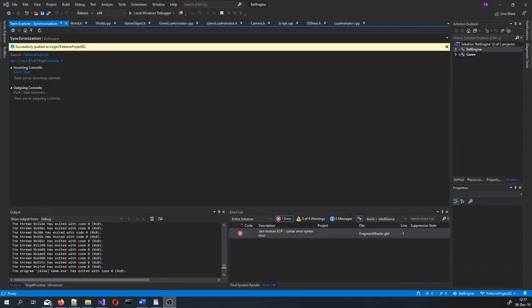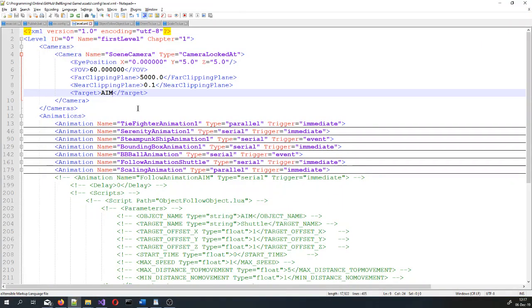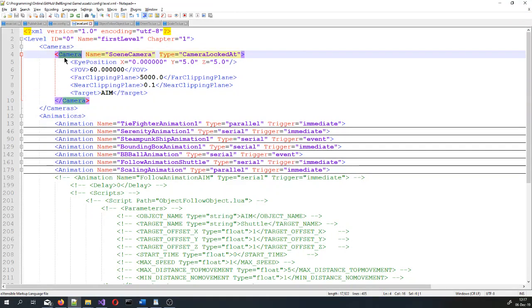Now I'm going to go over a couple of camera tricks that I developed for this project. We're going to open the level XML file. If you remember from past projects, the level XML file is where and how I define my scenes. So we can see right away here our camera node, which defines the cameras that we are using in this project.